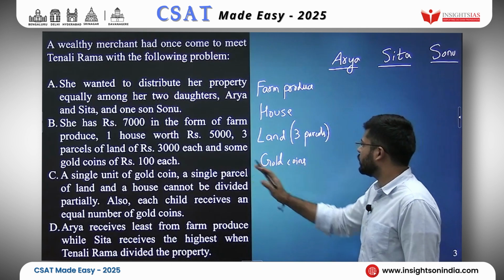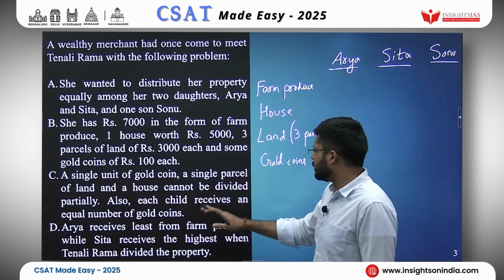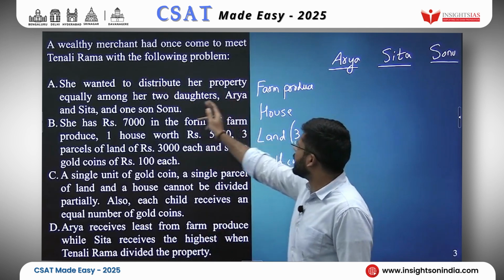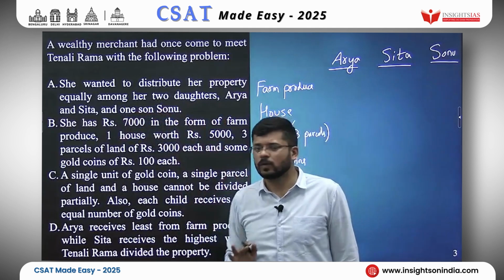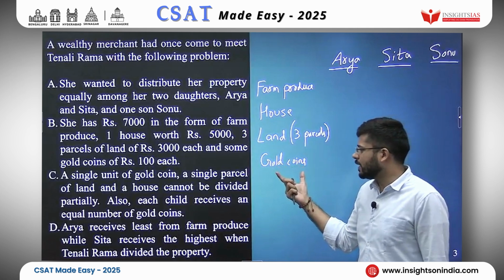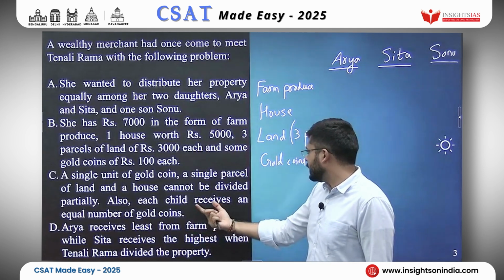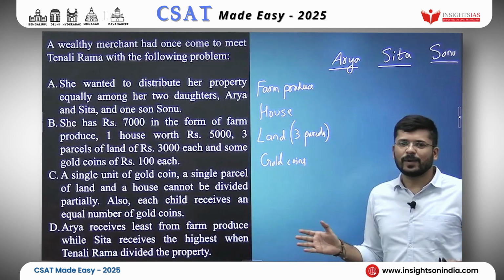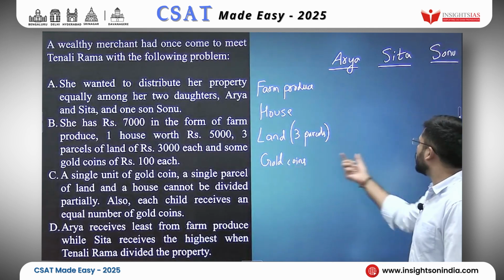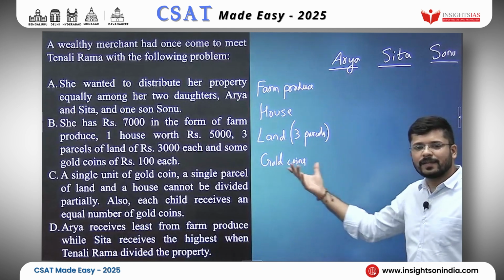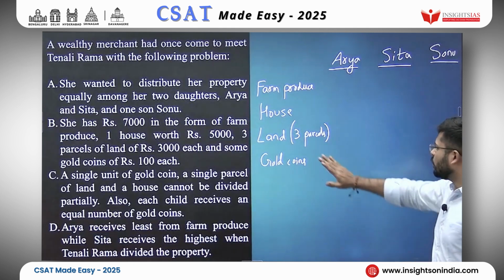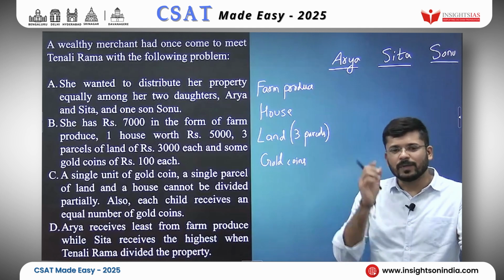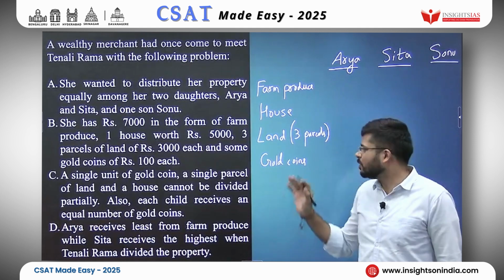We do not know how many gold coins there are, but we know that each child receives an equal number of gold coins. However many gold coins there may be, they will be equally divided anyway. If there are 3 gold coins, each will get 1, 1 and 1. If there are 6, each will get 2, 2 and 2. If there are 9, each will get 3, 3 and 3. So we can discount gold coins and distribute the rest of the property so that each of them gets an equal worth of property. That will suffice the conditions.